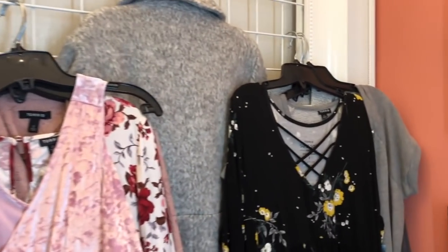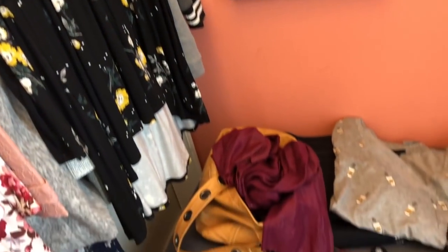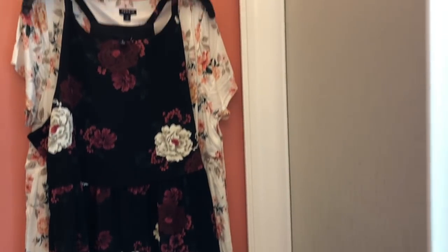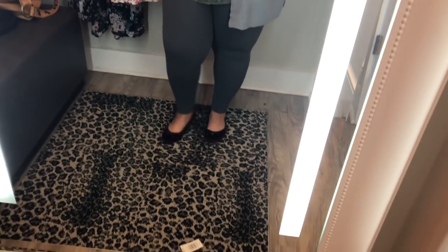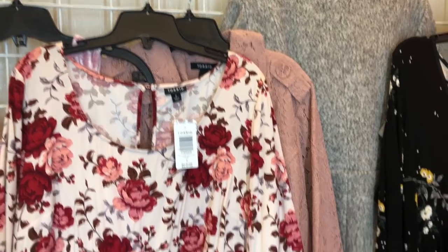Alright, here's a quick look at everything I got to try on. I tried to get a variety of stuff — I did get quite a few dresses, a couple pairs of jeans, some t-shirts, and a few coats and jackets. Quick look at my outfit of the day: I'm wearing a shirt from Torrid, leggings from JCPenney, shoes from Payless, the sweater is actually from Walmart, and that scarf is from New York and Company a bunch of years ago.